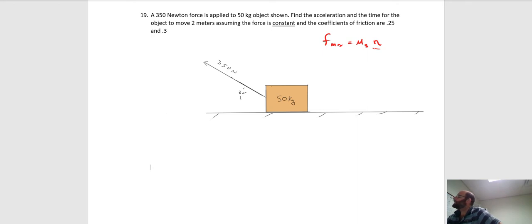Once you get your free body done, if you find the sum of all forces in the y direction, that has to equal zero. Now the reason why, this object weighs 500 Newtons. This force is only 350 Newtons. There is no way that force is going to lift that object off the ground and start accelerating it up. So the y direction definitely has an acceleration of zero. So write out that force equation, get the normal force.